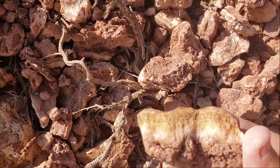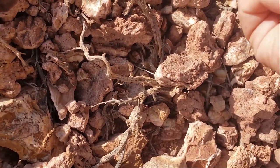Okay, so I'm finally down from up there. Kind of treacherous. And I'm just gonna look around on the ground here and we'll see what we can find before we go. But it's getting hot and I'm probably already getting sunburnt, which sucks. I burn easy. Especially in the desert. Wow. This stuff is just all over.